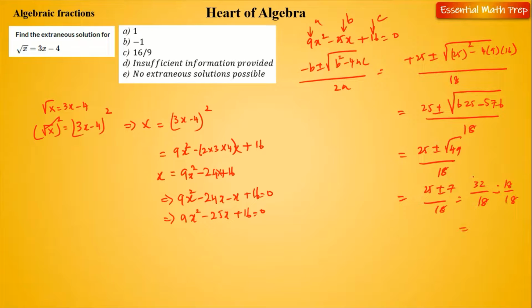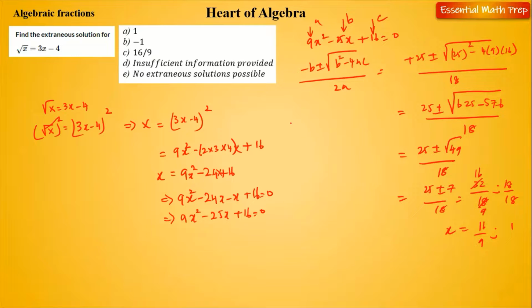So that means we can solve this further. So it's 2, 16, 2 9s. So we have 16 over 9 as one of the variables and the other is 1, right? So those are the two values of x. So if you put x as 1 into this expression, why did I pick a 1? Because it's easy to apply to see if it is even an extraneous solution or not. If it is not, then we can move on, right? It makes life easy, right?